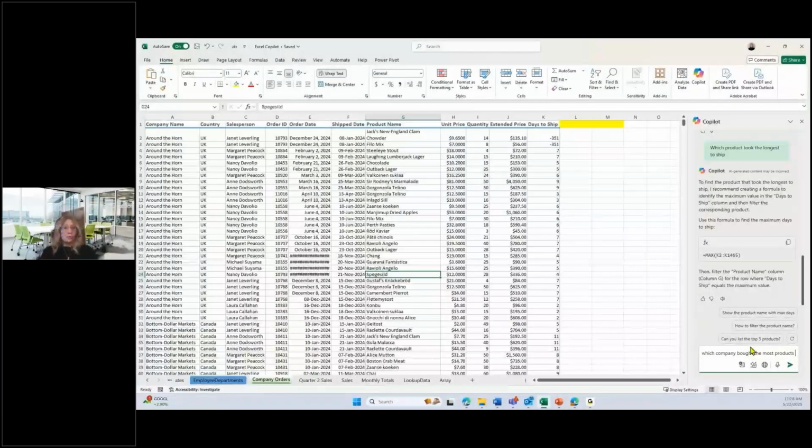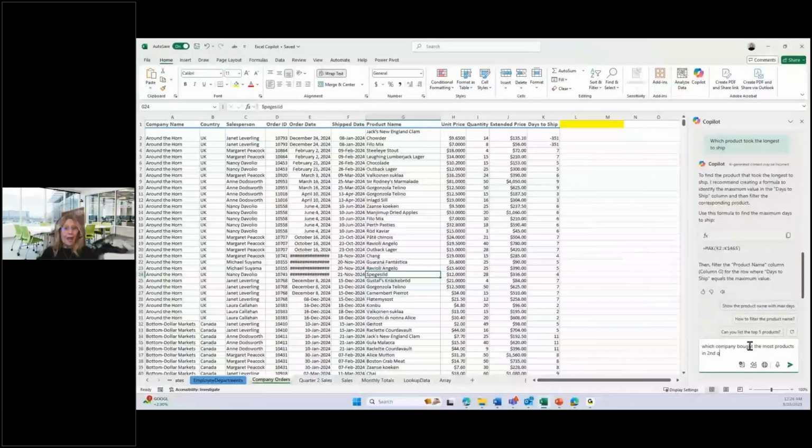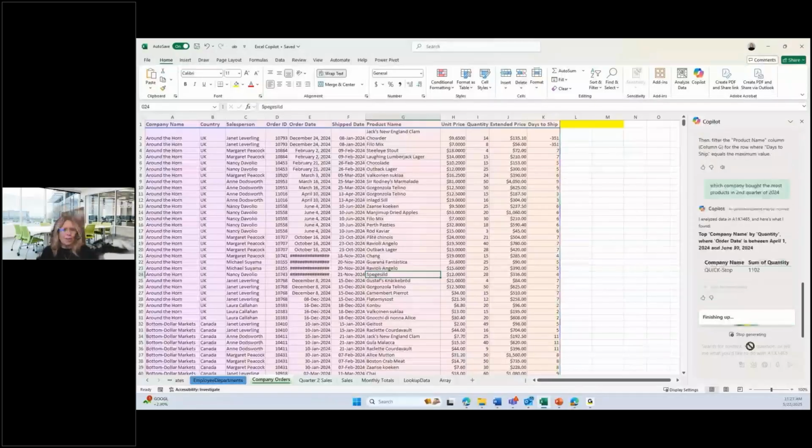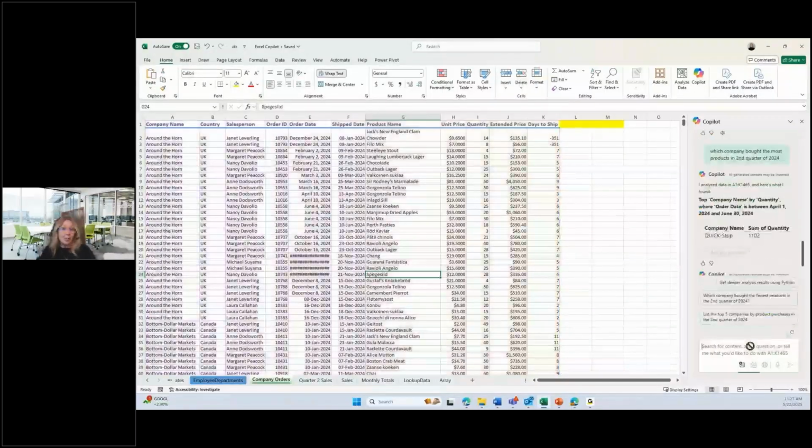So if somebody asks that question, how are you going to get the answer to that? Well, of course, there's different ways that we could get that answer. I could be doing a subtotal. Actually, I would probably create a pivot table, but we have other ways that we could do it. But if I just want to know the answer, I don't need to store it someplace. I'm just going to ask Copilot to give me that answer.